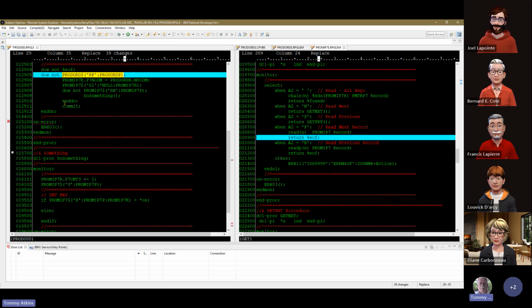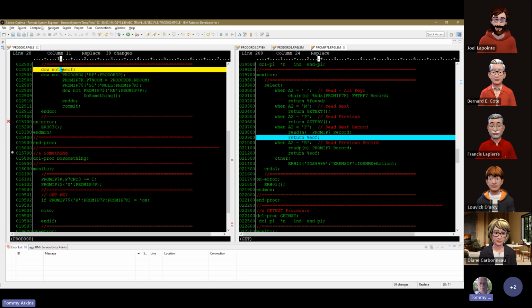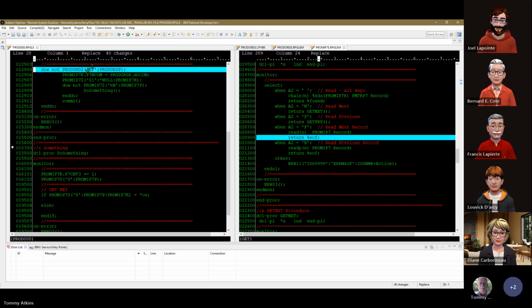Does that make sense? This is where I was guilty. I've worked with this for so long that this is not strange to me at all. But I do realize on thinking about it how completely strange it must have been to you. But these are shorthand ways of writing much cleaner, much faster RPG.